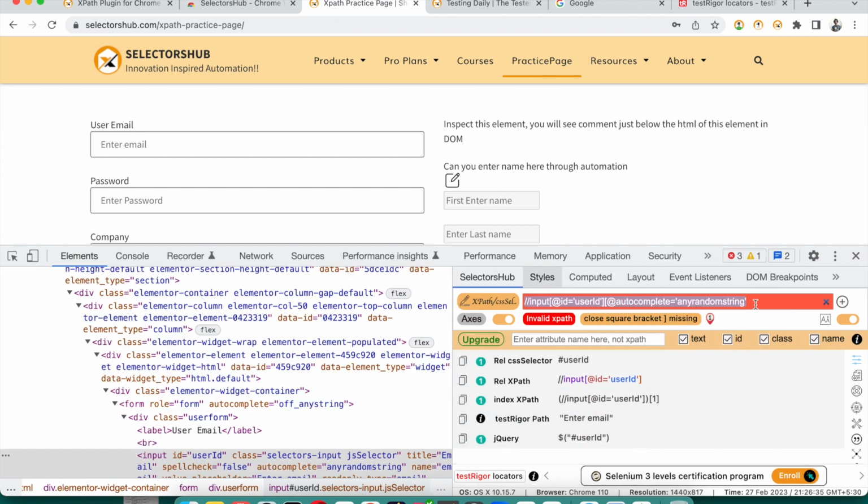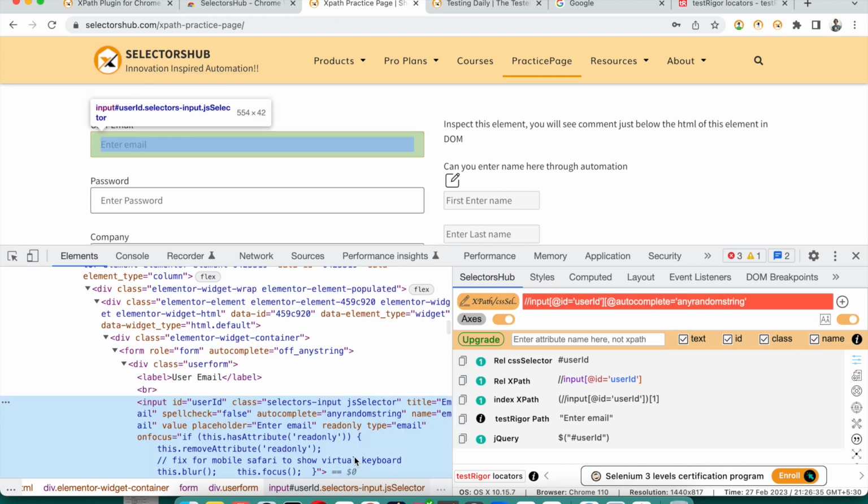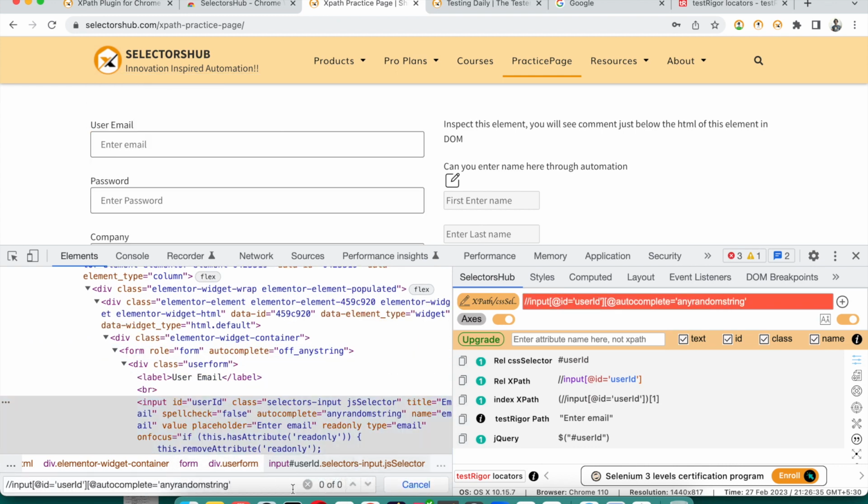But the same thing, if you verify here in DevTools, you would never be able to learn what is wrong in your XPath, because it is showing 0. This doesn't tell you what's wrong in your XPath, or whether it is actually matching a node, or whether it is actually 0 or invalid. But SelectorSub will help you with that. So this is the smart editor.